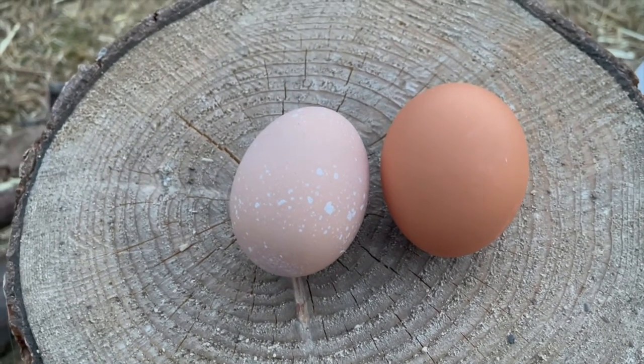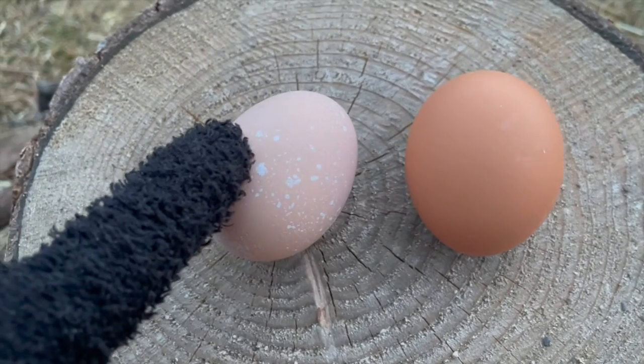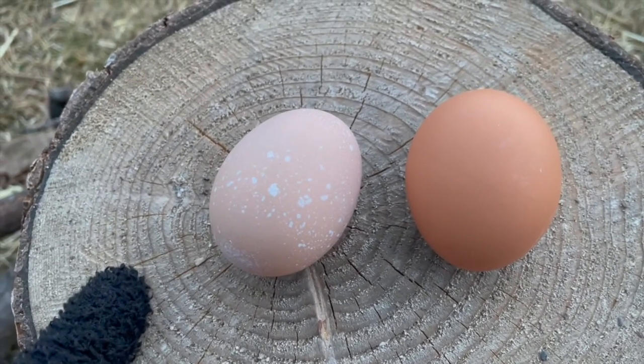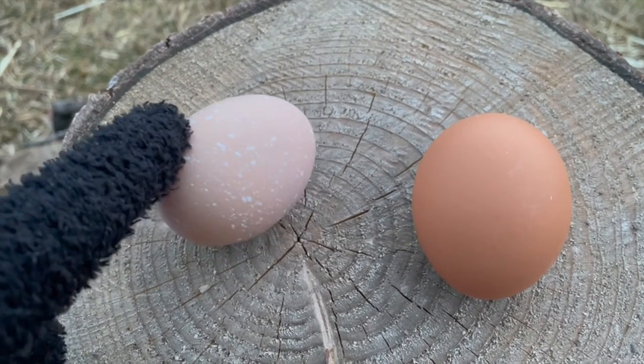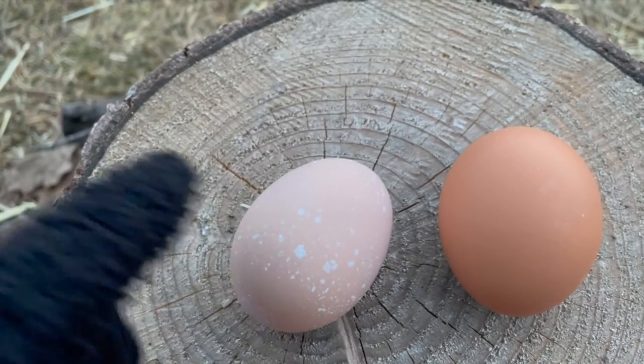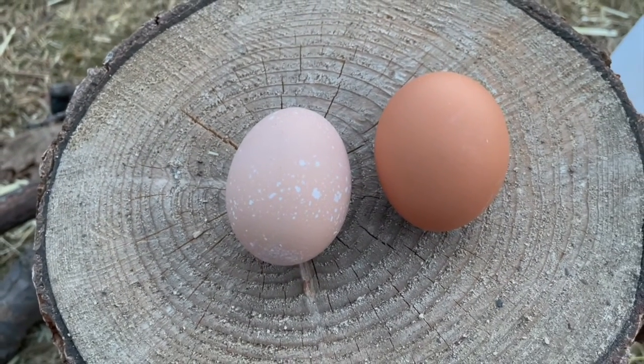The one on the right, the brown one, is Trinity. And this, I think, is Phoenix. I don't know why it's freckled. I'm sure there's a technical reason, but it's kind of neat looking.